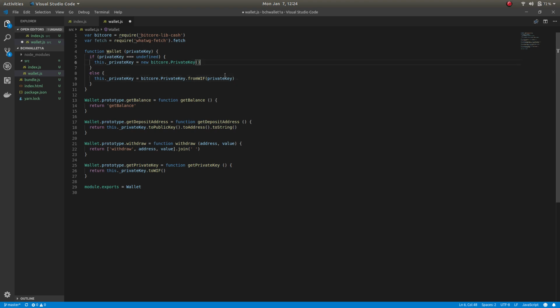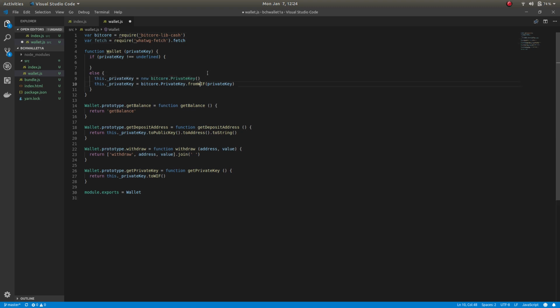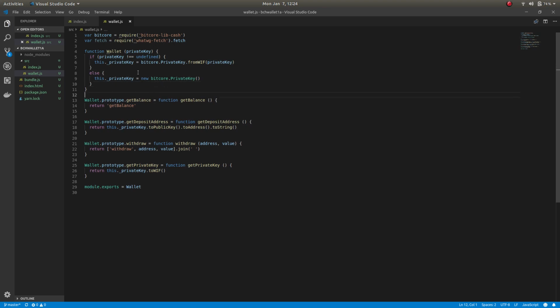So I'm actually going to make this the other way around. If the private key that we received as an argument is not undefined, that means that we have actually received a private key. So we're going to use Bitcore's fromWalletImportFormat function to reconstruct the original private key. Otherwise, no private key exists yet, and we're just going to create a new random one.